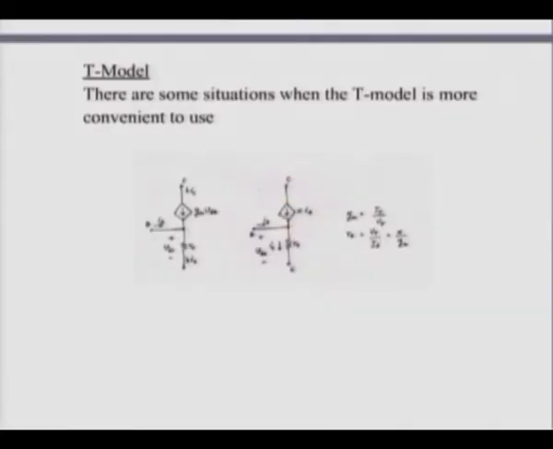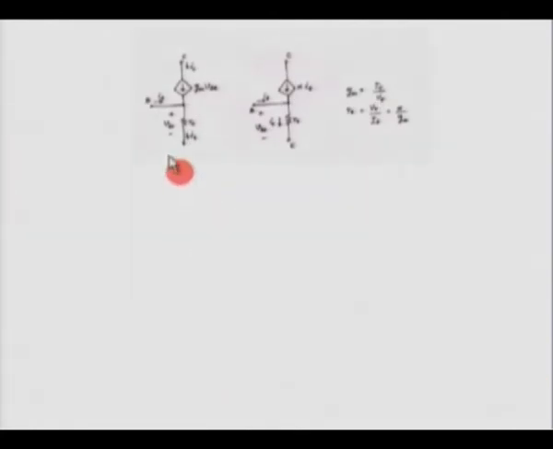But in case you have a situation where your emitter has a resistance to ground, then the hybrid pi model would be quite complex. In such a situation, this T model would give you very, very simple solutions. Now, what this T model has is essentially a voltage controlled current source model, something similar to what we used in the large signal model in last week's lecture. So, you have an IB here, you have a VB voltage developed across a small re, and you have a controlled current source which is gm VB. This value was the same as the value we had in the hybrid pi model.